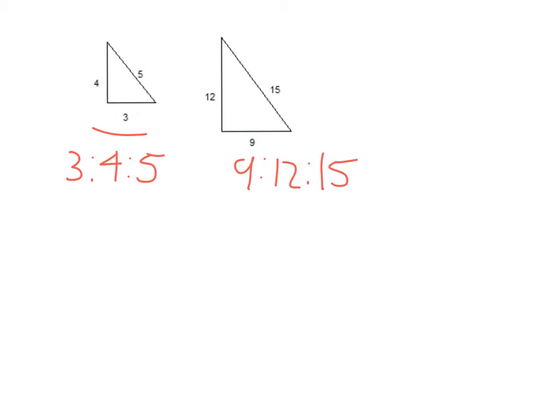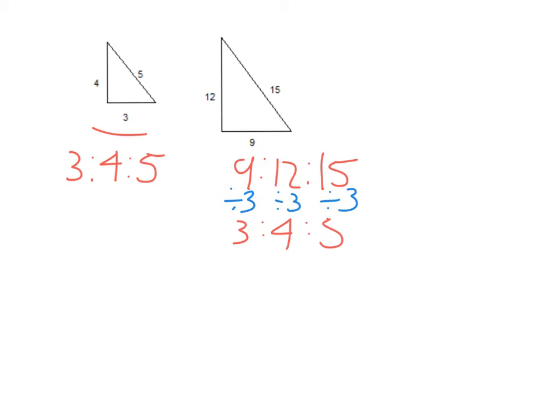But because you're all very good with ratios, we can simplify these. Much like simplifying fractions, we divide by the highest number that goes into all 3 numbers, which is, of course, 3. So if I divide this by 3, 9 divided by 3 is 3, 12 divided by 3 is 4, 15 divided by 3 is 5. I have the sides in the same ratio or same proportion as each other.